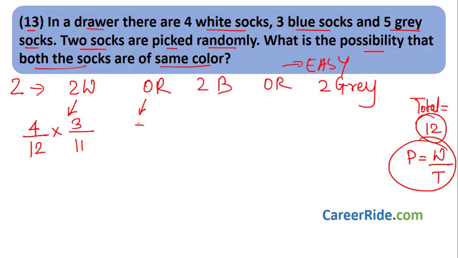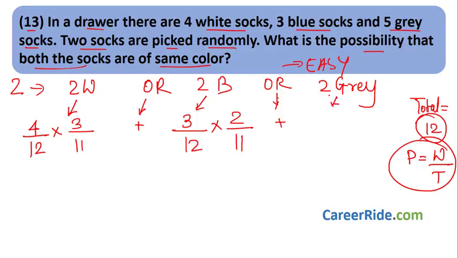Or means addition. Now, or I can choose 2 blue socks because it would be the same color only. So same color means 2 blue means same color. Condition gets satisfied. So choose 2 blue socks. Choose the first blue sock. Probability is 3 by 12. Why? Because there are 3 blue socks. So I need blue. 3 choices. Then I choose the second blue sock. So 3 minus 1 is 2 divided by 11 because already 1 blue sock is in my hand. So reduce by 1. Or means addition.